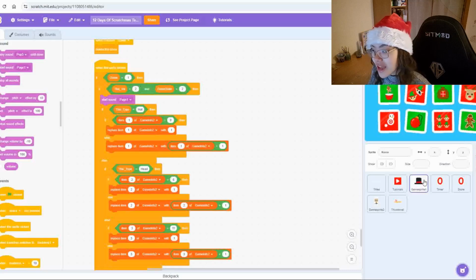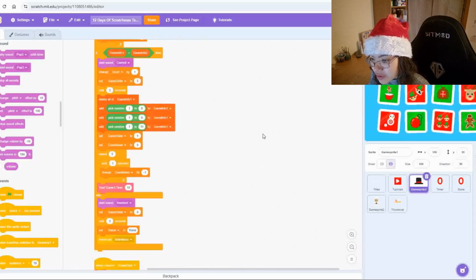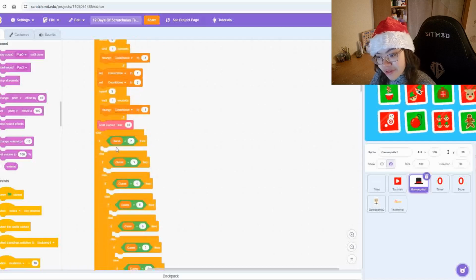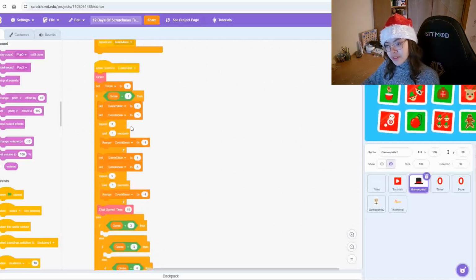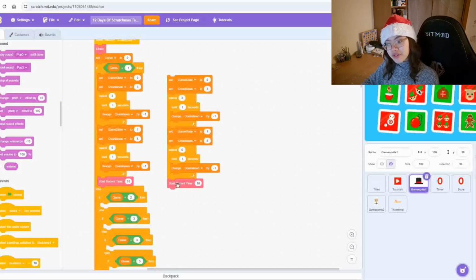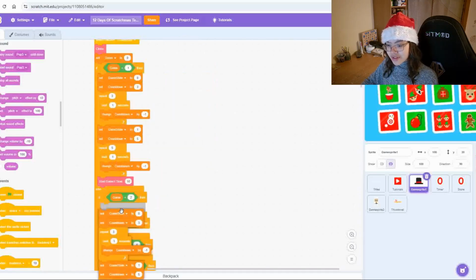So let's go back to our game sprite 1, and now we need to go to the when I receive game start script, just like we did yesterday. But today we are filling in the game is equal to 2 section. So the first thing I'm going to do is go back up to the game is equal to 1 section and duplicate the whole thing that's inside. And then we're just going to remove this final start game 1 time block and drag this straight into the game is equal to 2 section.